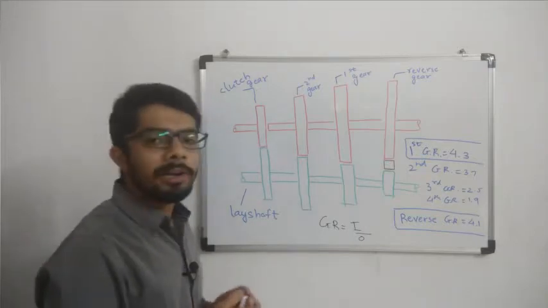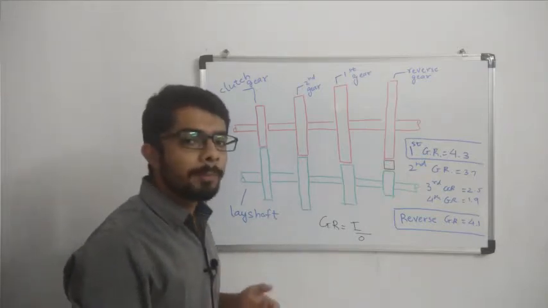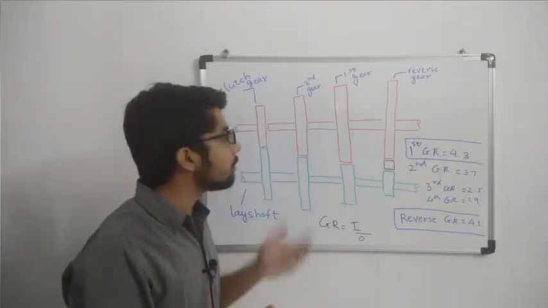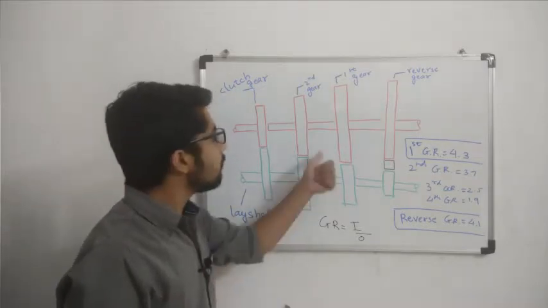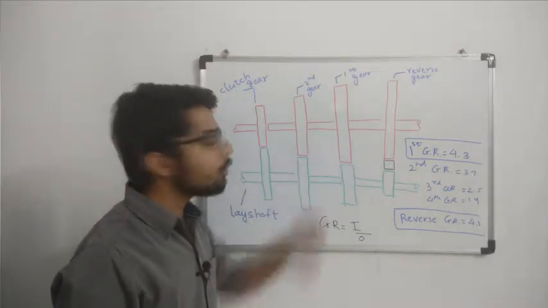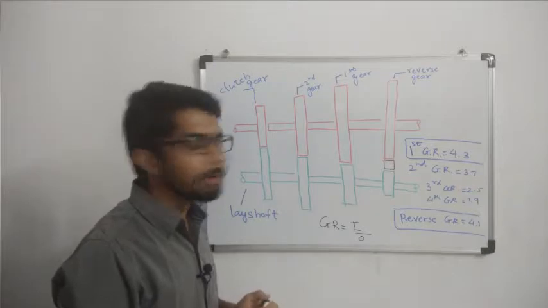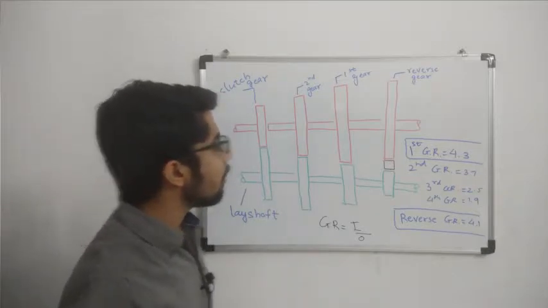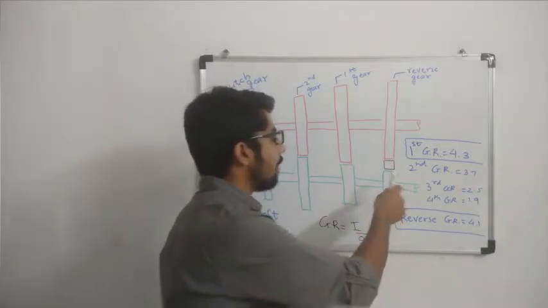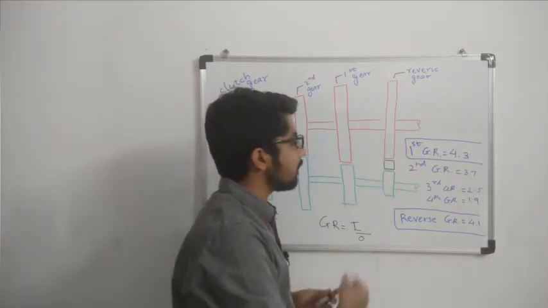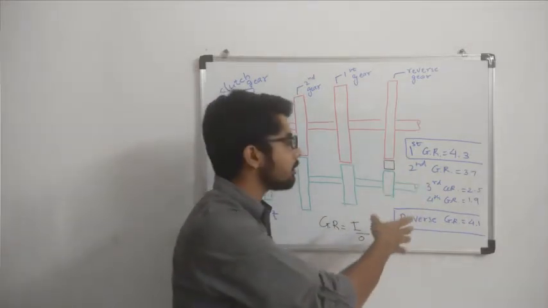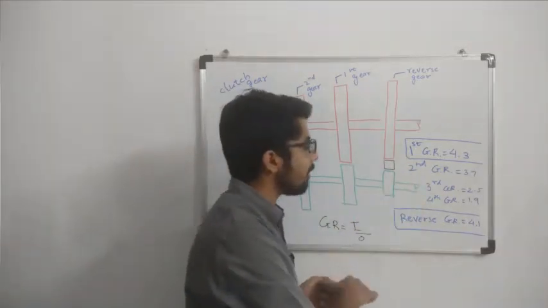Now this is completely a different topic, how the torque depends upon the sizes of the gears. The biggest gear is provided as the first gear because it provides the maximum torque. So that's completely a different topic. Over here I have taken some examples. Now these are not the calculated gear ratios, just for the sake of understanding I have taken the values.